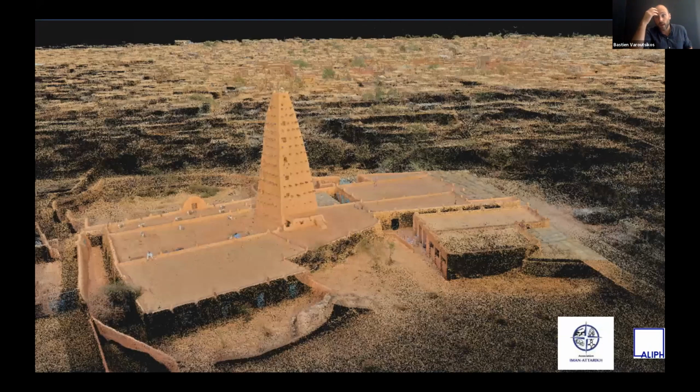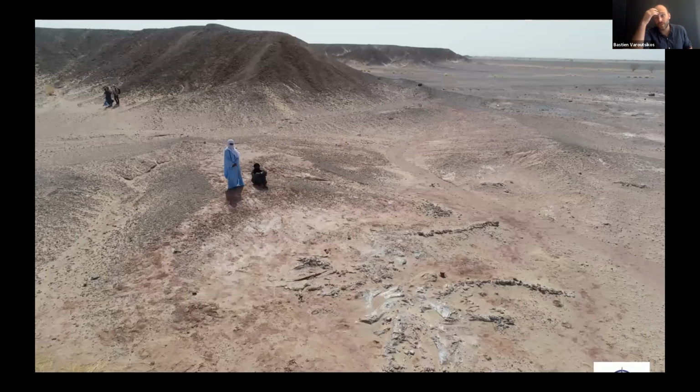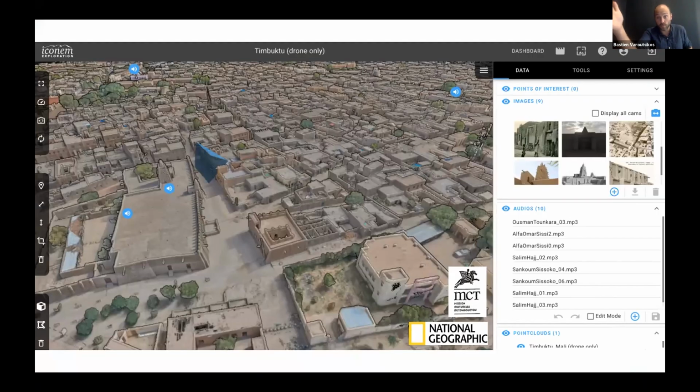Working with Imane Tariq, which is a Nigerien organization, and with the support of Alif, who has also done the 3D acquisition of some earthen structures in the World Heritage Site of Agadez. Here is an example of the mosque, but also we started looking into paleontological heritage as well, carrying out 3D models of paleontological sites in Niger. We're looking into the same efforts in Mali as well, where we've also worked with the Mission Culturelle de Tombouctou, supported by the National Geographic.